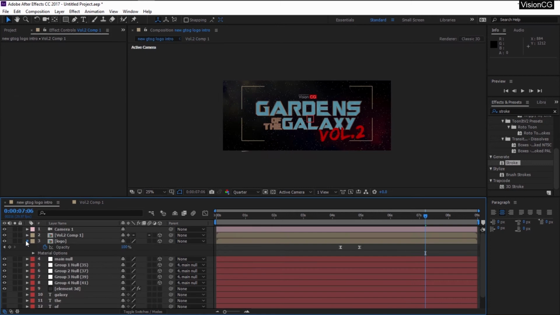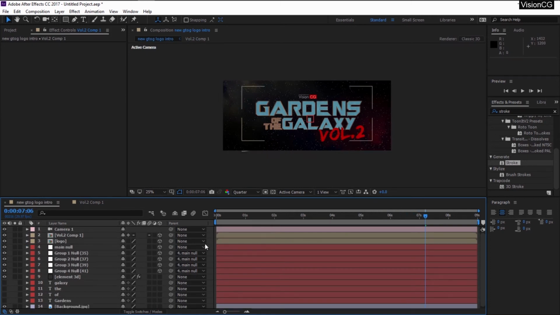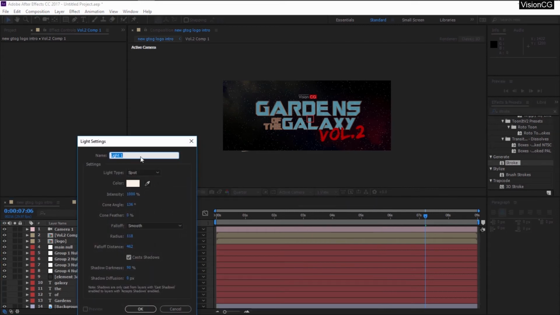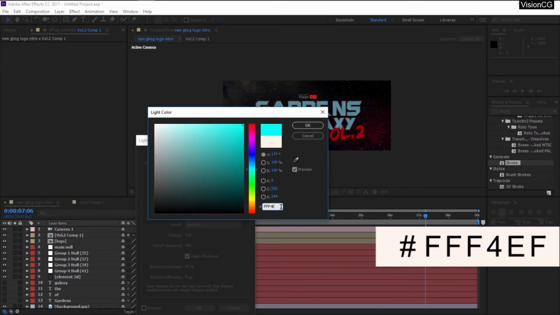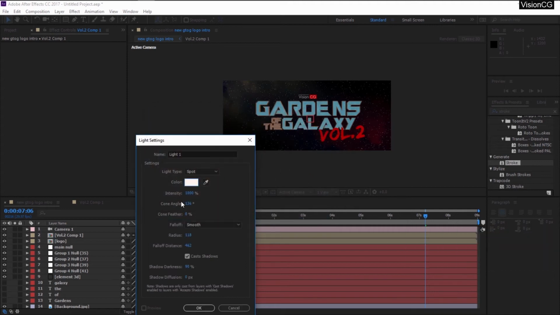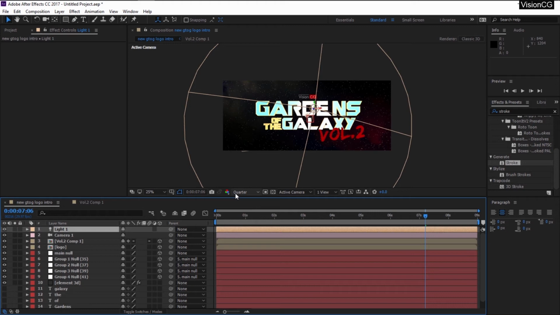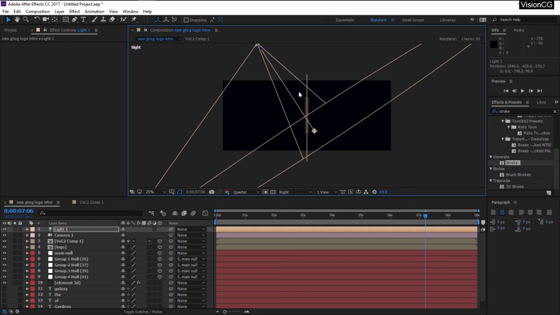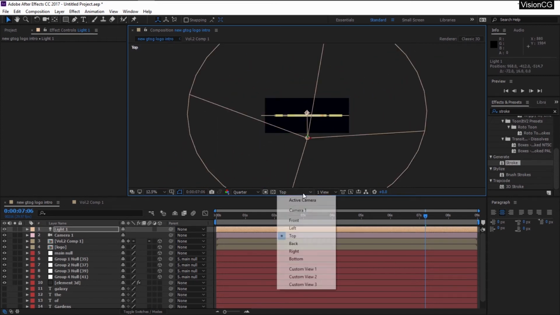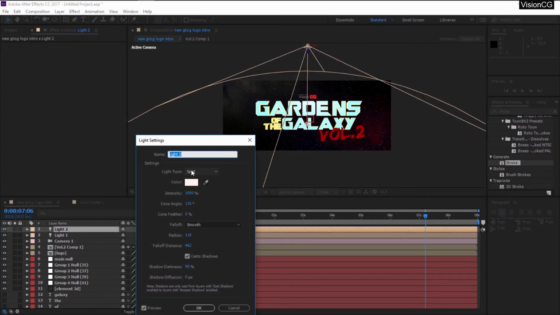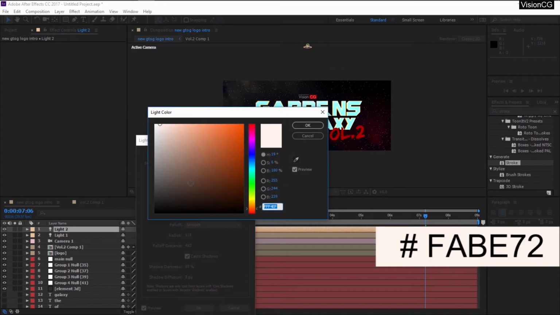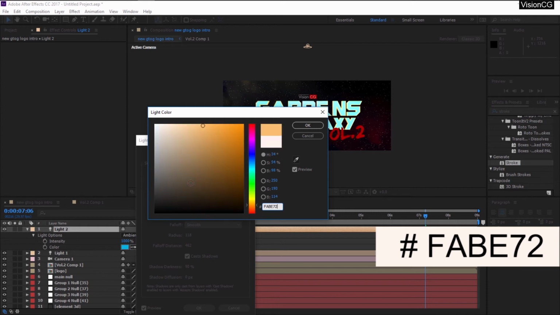Also ease them. Now it's time to add the light, because for now it's looking dull and boring. Create a new spotlight with this color. Make sure that you have all the settings and then hit OK. Now we want the spotlight to be at the front top. Change the view mode. Like this, to be in the top center. Now add ambient light with these settings. This is just to give the scene a bit of a warm look.